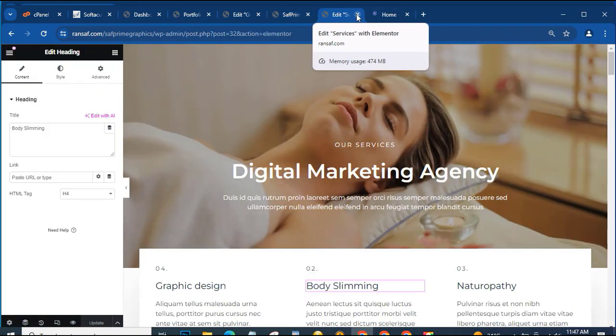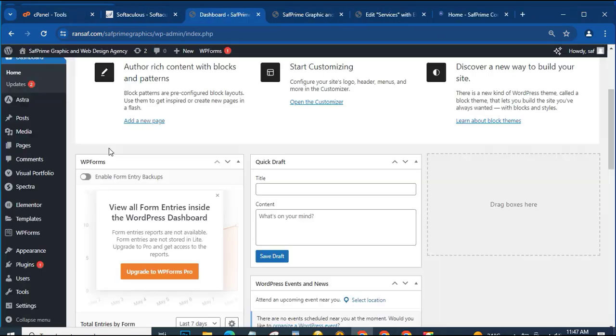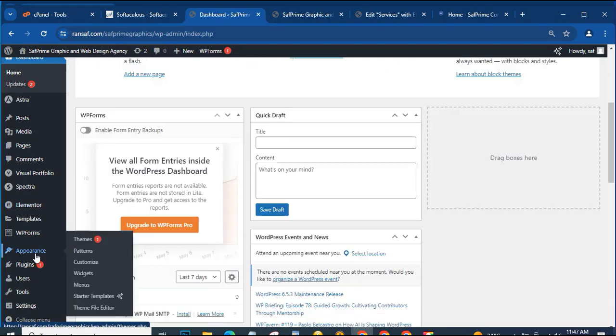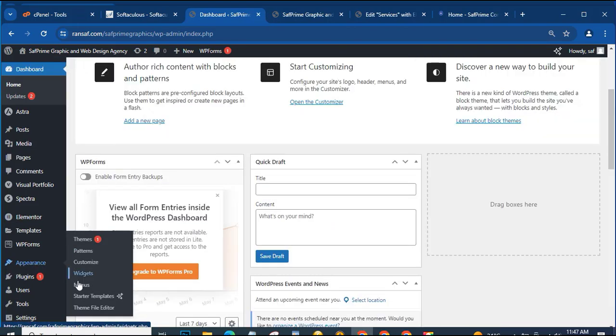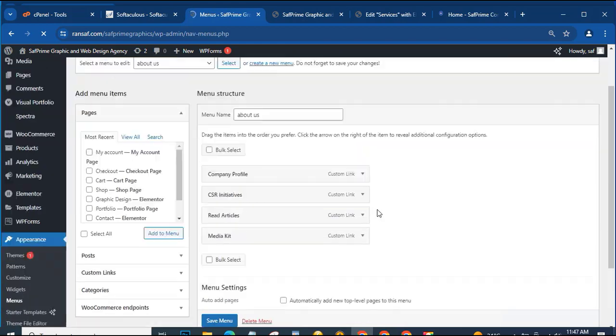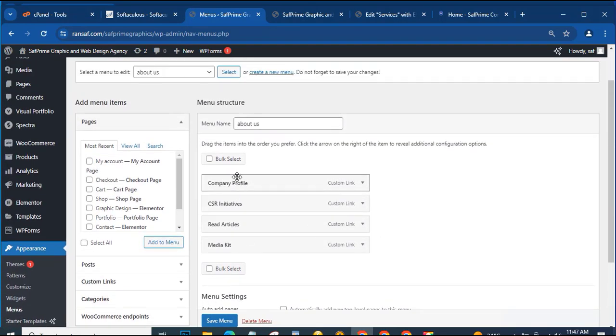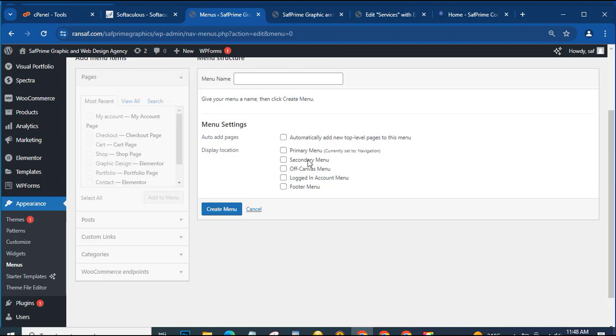But as we are done, let's go to our dashboard and look at how we can create a menu. Now you go to appearance, you click on menu. Now you can see that these are the menus that they have created. We want to bring our own menu, so we can just come here and click create a new menu. We can decide to delete it or it's of no importance. Let's create it. So what are we creating? Primary menu. Now this same menu, you can use it at the footer.